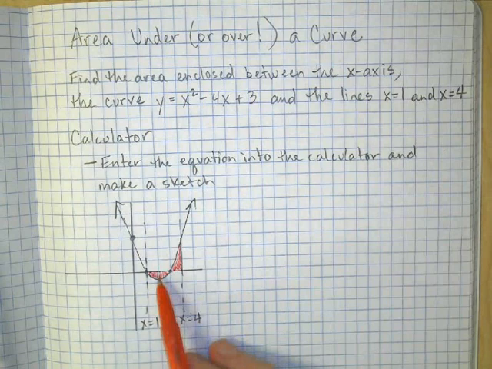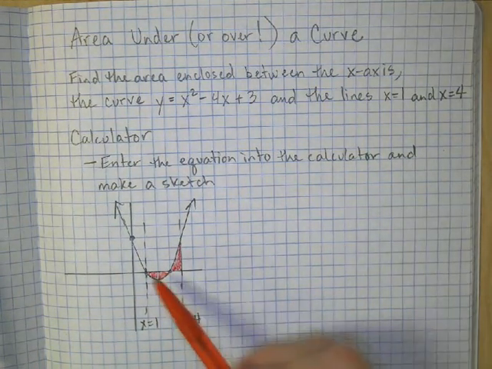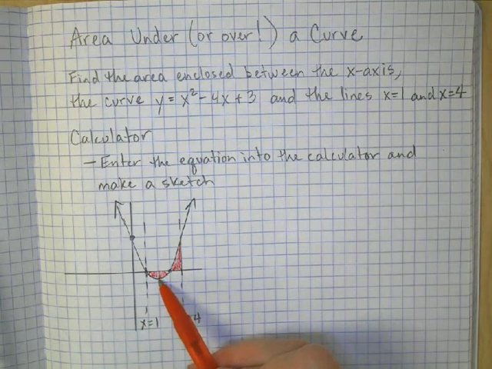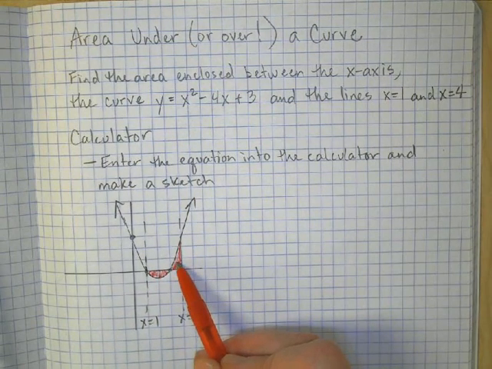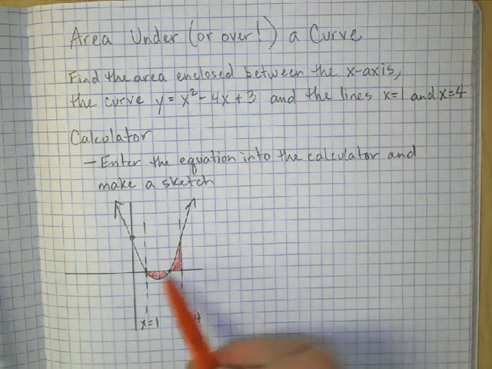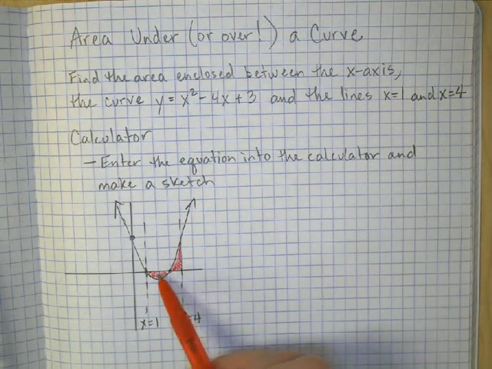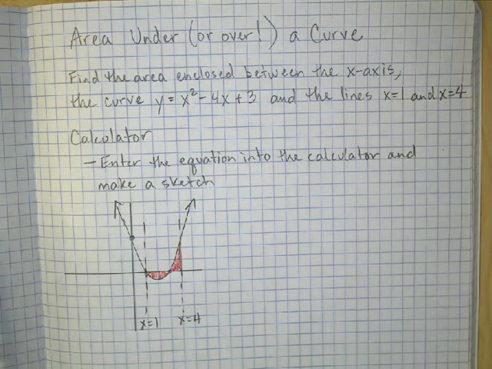So notice there's two areas here. As we noticed in class, the part that is below the x-axis, if we were just trying to find that area, we would end up with a negative answer because it's below the x-axis. And this part over here, we'd end up with a positive area. So we need to take these two areas separately, because if we try and do them together, the negative is going to subtract off the positive, and we might actually end up with a negative answer, which we don't want to do. So we want to notice where the parts of the curve are below the x-axis.